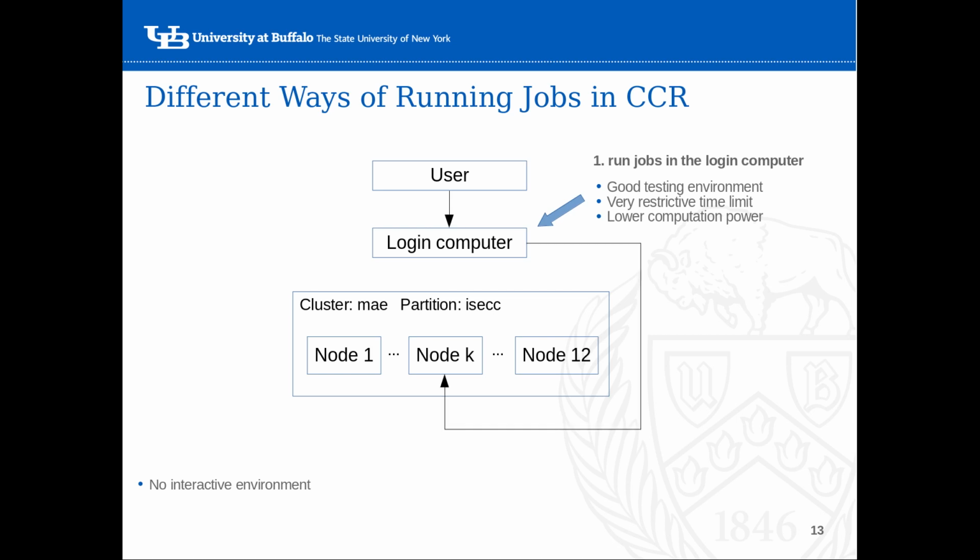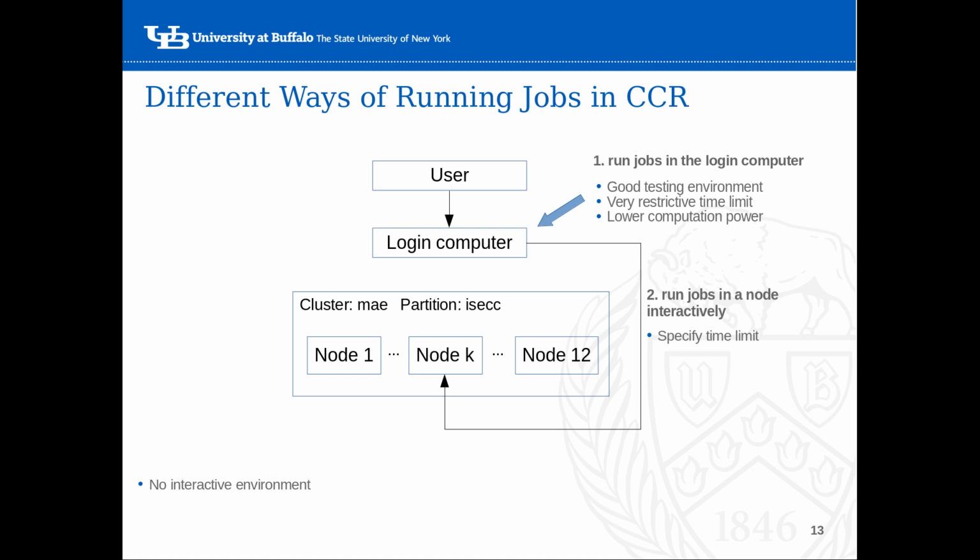The second place you can run a job is here. From your own computer, you connect to the login computer. Then you can do one more jump: from the login computer, jump to one of the nodes. At that time, your terminal is actually in this environment, and of course you can run jobs in that node instead of here. So this is the second way. We call it running jobs in a node interactively.